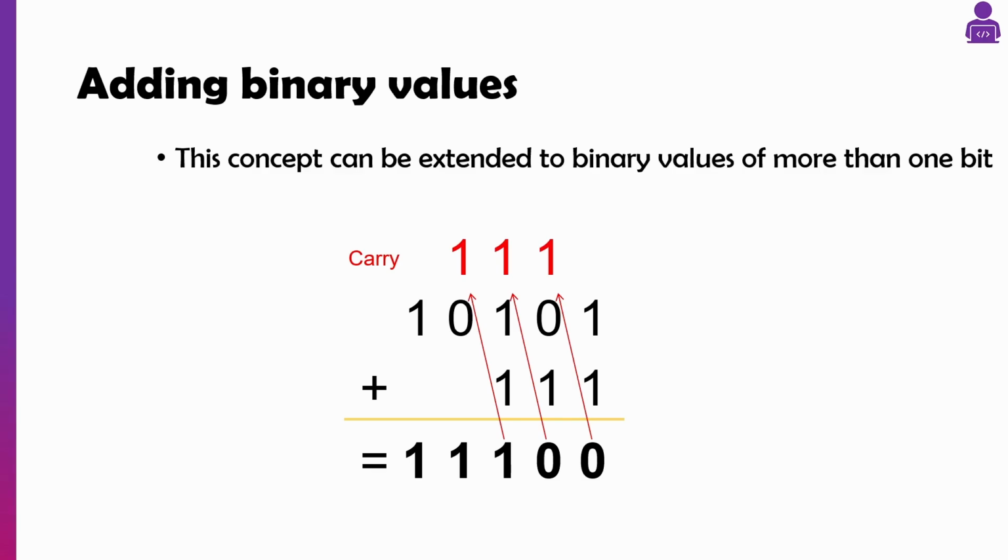If we look at this, we've got 1 0 1 0 1 plus 1 1 1, which gives us the answer of 1 1 1 0 0, because 1 plus 1 is 0, 1 plus 1 is 0. We've got the two carries on there. We've then got 1 plus 1 plus 1, which is 1 and the carry, 1 and 0, which is going to be a 1, and we've got 1 and there's nothing there, so it's going to be another 1. And that's as simple as it is, just adding up to 3.